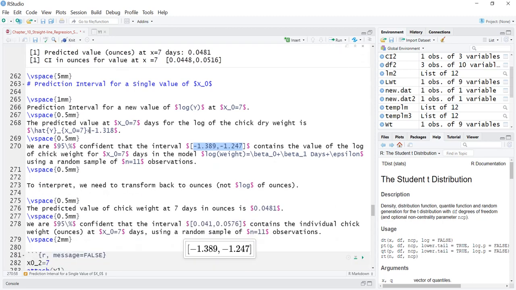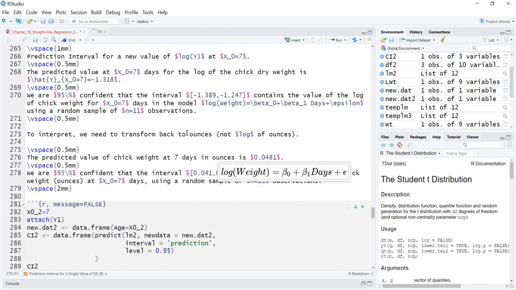So we give the predicted value here, and then we give the interval here. So again, you're going to have to modify your model. Log of chick weight, you're going to have to modify that variable for y, or for x, I'm sorry. No, that's y, yes. And x is days, or age in days. So you're going to have to modify that, and your sample size, and your model, but it's still just tweaking compared to writing it from scratch, okay?